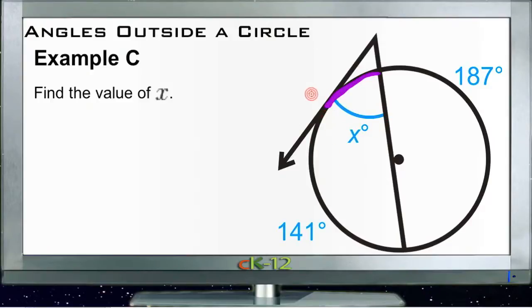So we know that this one from this point here around over here, that's 141 degrees. And then from that same point back around to the top is 187 degrees. But we don't know this short little span in here. However, we can find that because 141 and 187 and let's just call this little arc in here y, all those things together add up to be 360 degrees all the way around the circle.